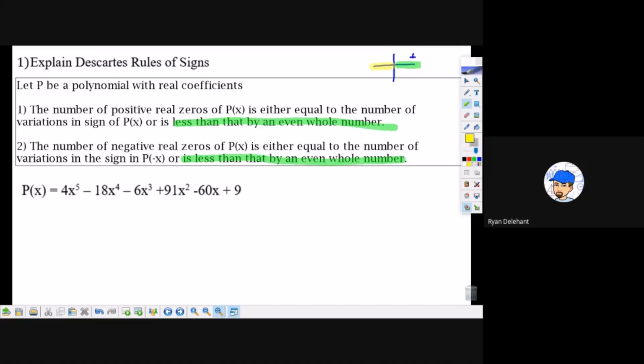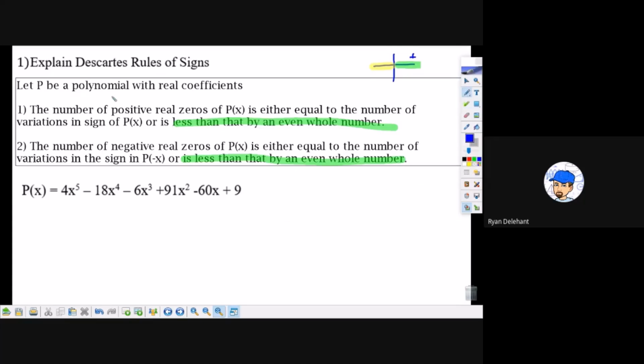If you're searching for 4 roots and 3 of them have to be positive, what type of numbers should you start with? Should you start with the positives or the negatives? I would start with the positives, because I have more chance. There are 3 of them on the right side, 1 on the left. 3 are positive, 1 is negative. That means if I start testing with my positive numbers, I have a higher probability of finding one because there are more of them on that side. That's really the idea with this.